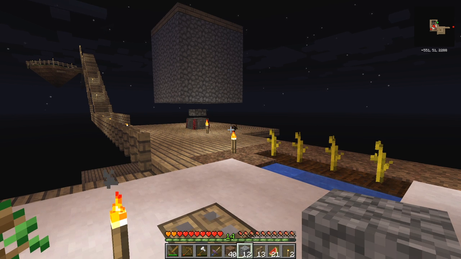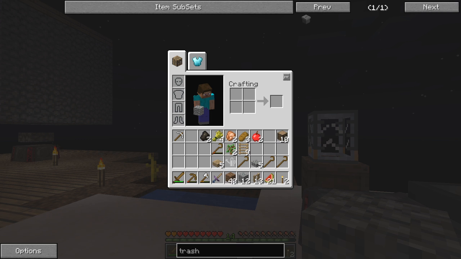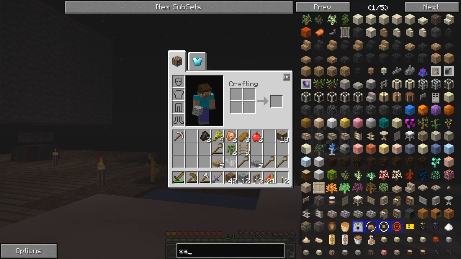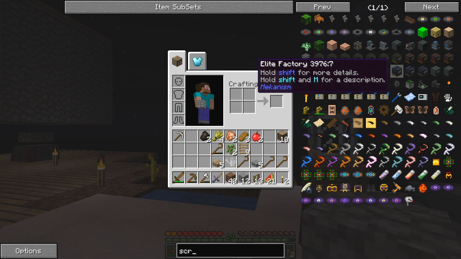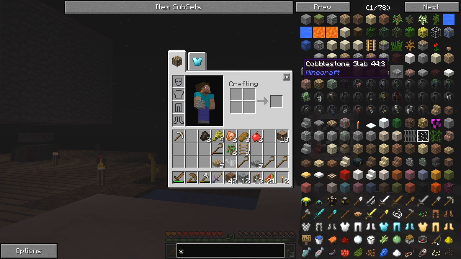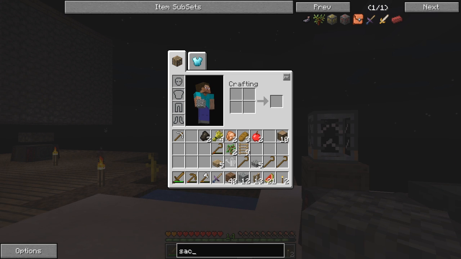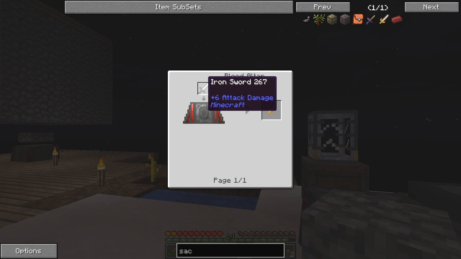And the reason it's above the blood altar is that in a later quest we will be making something else. Let's have a look what we're going to be making. It is the sacrificial, which I can't spell. Yes. So I need to be making this dagger of sacrifice, and this is an iron sword in a tier 2 blood altar. Now, we've not made a tier 2 blood altar yet.